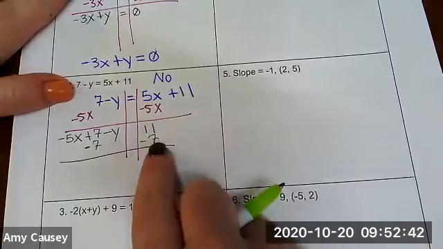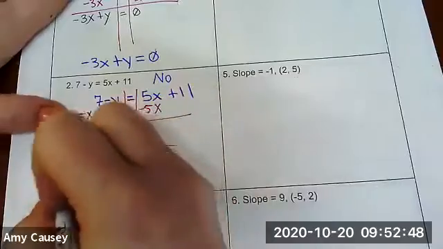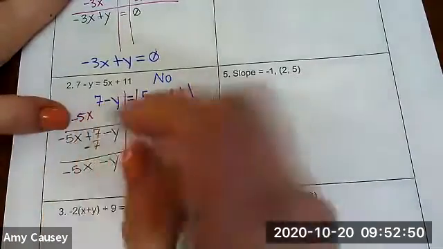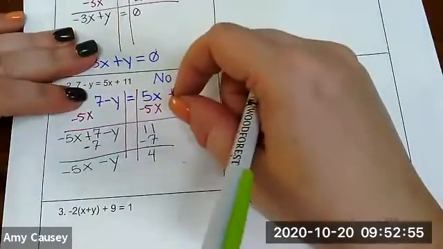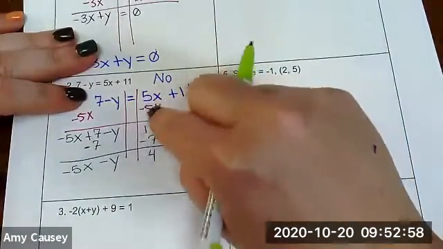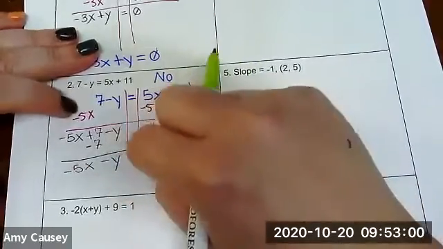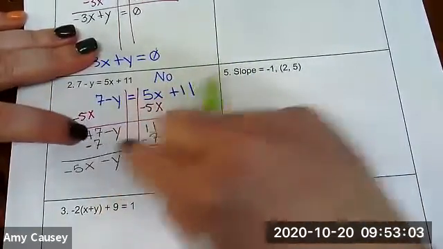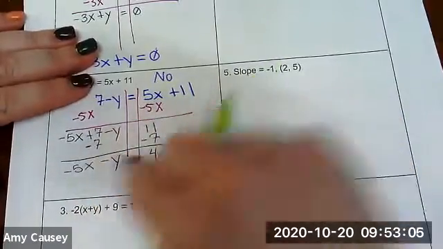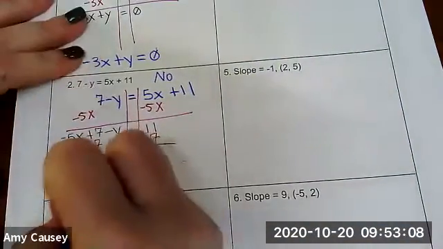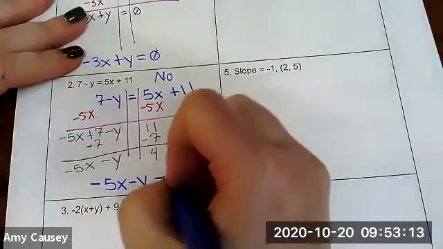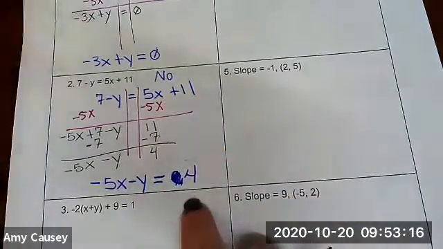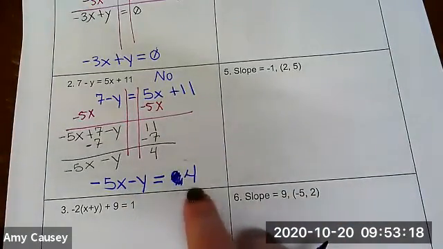Luckily, these are both constants. And then bring down what you haven't messed with. So it looks like a lot, but essentially all you're doing is picking and choosing what you want to move. And then as soon as you know what you want to move, just do the opposite of it. And then pick something else and do the opposite of it. And then eventually you will get there to where x and y are on the same side. And then your number, or C, because it is your letter C, is over on the right.